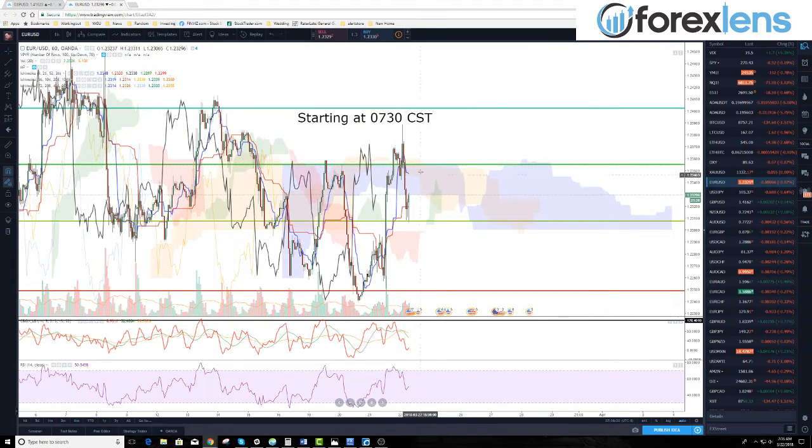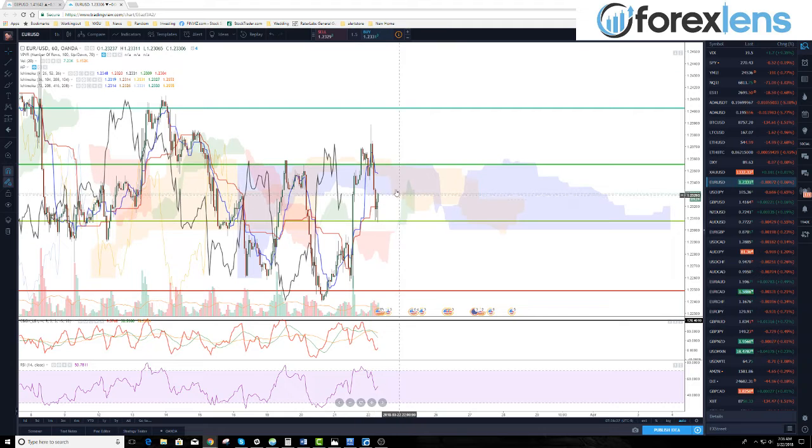Now, as we take a peek at the euro, what did the euro do yesterday? Traded up on that news heavily, but then we've just had really a kind of a strong dive down. And it's tempting to retrace a little bit, but you know, we kind of touched above the 4-hour cloud, fell back below it. We're back below the 8-hour cloud. It seems like a lot of movement yesterday and the day before, but really we're kind of still stuck in this range trade here, and that's what we've got going on.